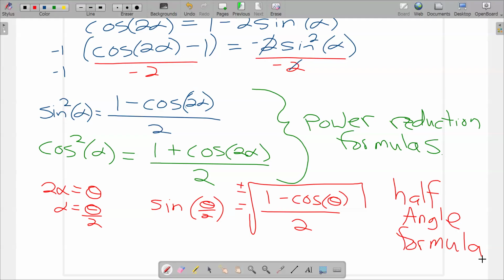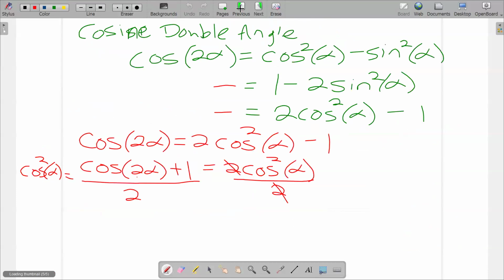Ones that stick in my head, I mentioned before, is the angle difference for cosine. That's an important one because you can get all the other ones from it. And then from the angle sum for cosine, we get the double angle. So I think the angle difference formula for cosine is an important one, and then my next most important after that, Pythagorean, I would say would be the cosine double angle formulas, because then you can do a whole lot of stuff with them. There's a sine double angle formula too we'll look at in a sec. That's okay too, but you find you use these more than any of the other ones.